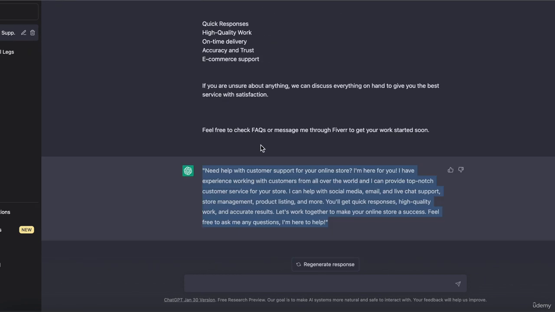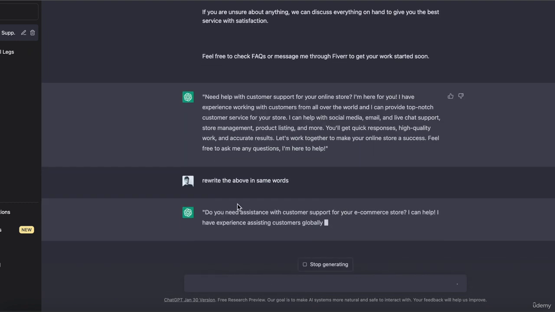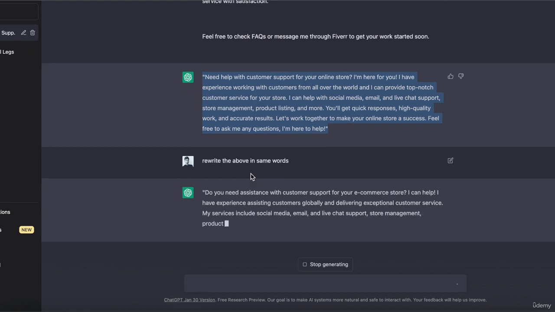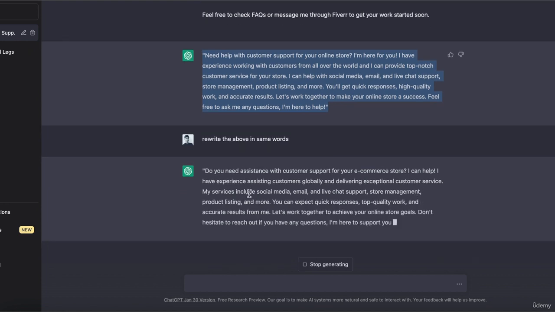particular description. So what I'm going to do is rewrite the above in the same words, so that we can have an equal number of words. It has reduced it, so this time it will have a more equal number of words.